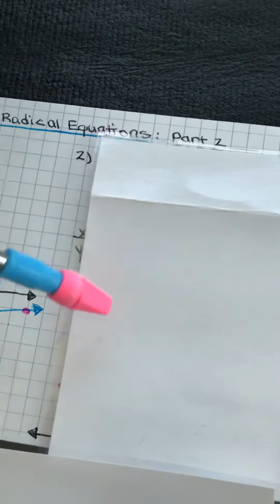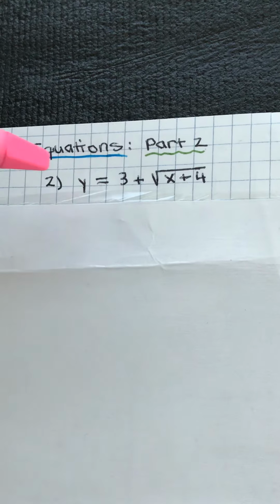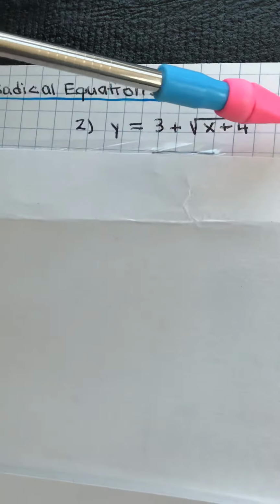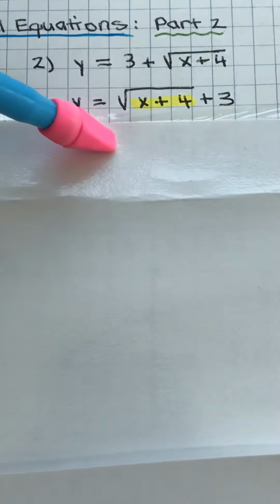Okay, finally, second example is this. y equals 3 plus the square root of x plus 4. Notice I put 3 in front of the square root. It's the same thing as this one over here, only this negative 4 is after the square root. So really I could take this 3 and put it after the square root over here and it would be written the same as this first example. Okay, in fact, that's what I'm going to do. I'm going to rewrite it. I'm going to take that 3 and put it after just so it looks a little bit normal.